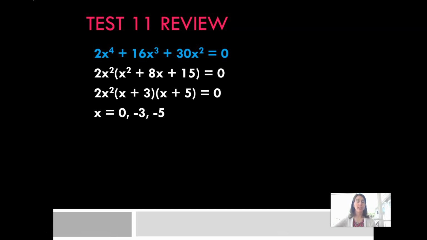You could check it just like I mentioned on the last problem. Put those numbers individually in for the x's and your equation should equal 0. So that would be like questions 1 and 2 that you'll be facing. Out of lesson 66 as well, we talked about another kind of polynomial where we were able to solve. However, we couldn't use this idea of factoring to start with because there was nothing they had in common and it had those 4 different terms. So these questions on your review list will go with numbers 3 down to 10.